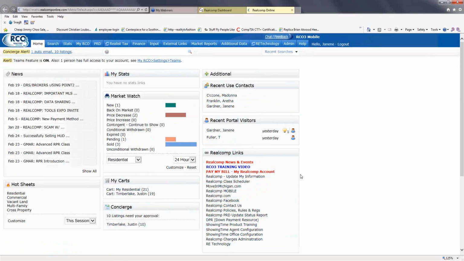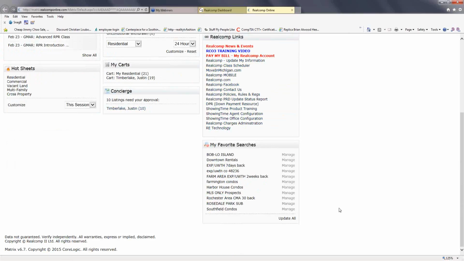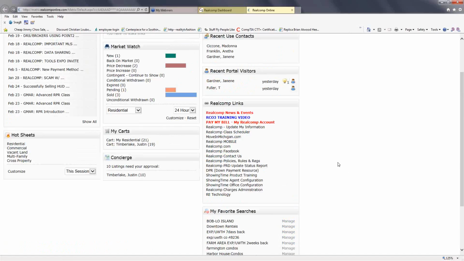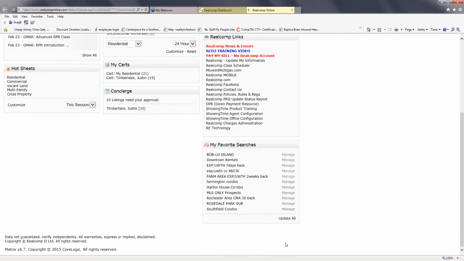So one of the first things that I am going to move so that when I log on, it's right in my eye view, is my favorite searches. I'm going to scroll down my screen and find that field that says my favorite searches. Some of you may not have anything in that field, and then some of you might be like me where you have tons of them. Instead of scrolling down to find them, I'm going to just shift the widget up so it's in my eye view when I log in.